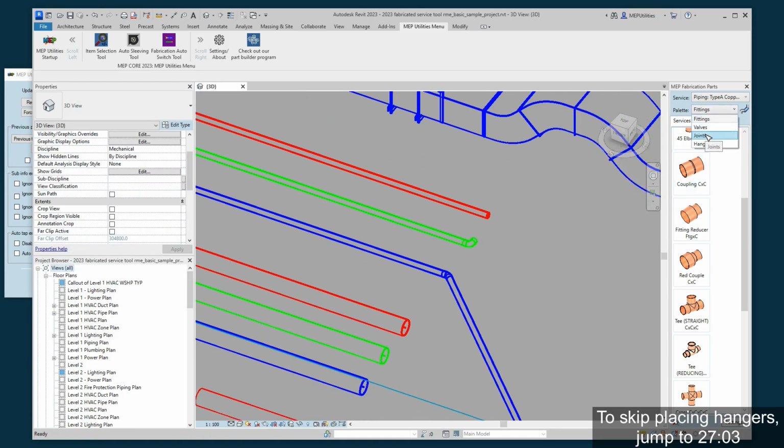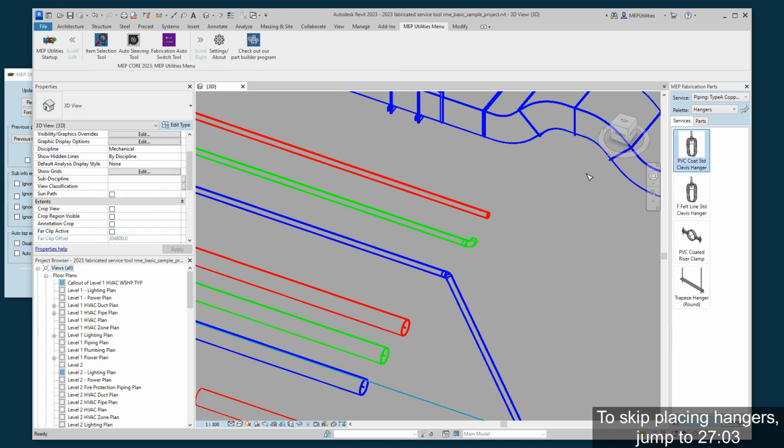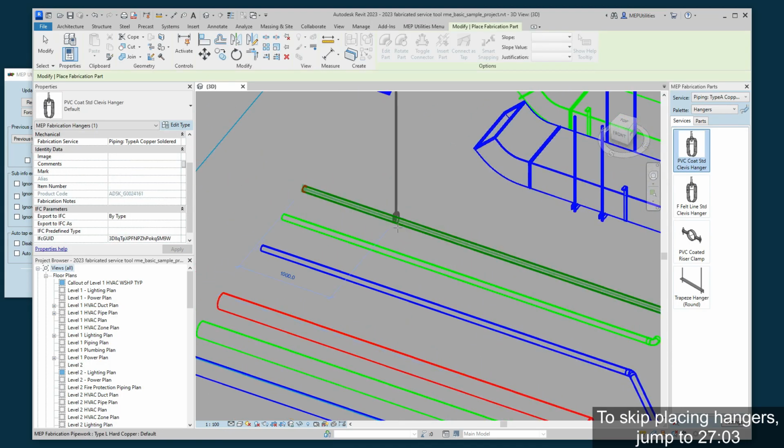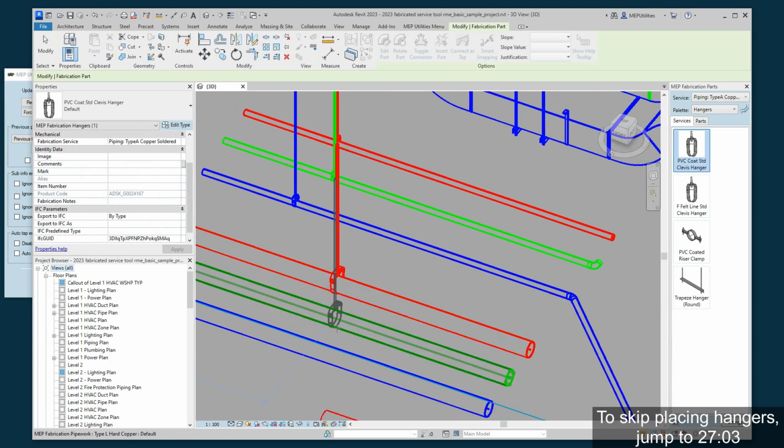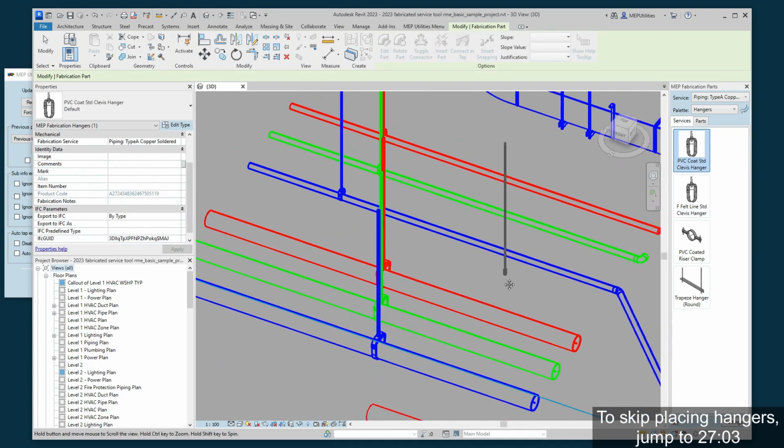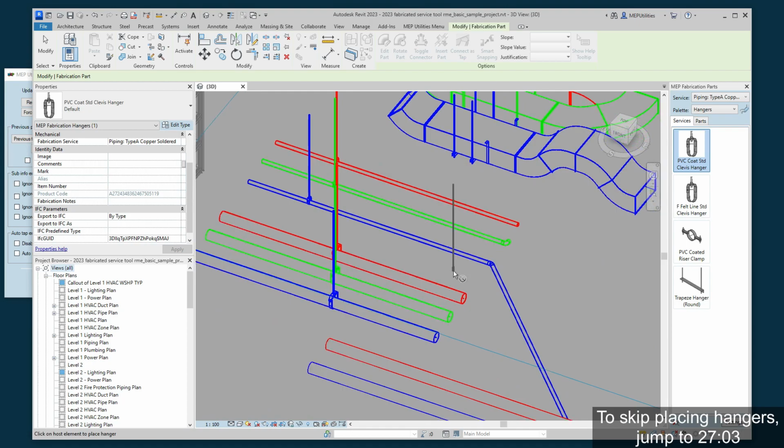Let's go ahead and put hangers on. So we got clevis hangers. So put that here. I think that might have been the service I was in. There's a service I wasn't in. There's a service I wasn't in. Here's the larger variations. It might take a second for it to adjust, but once it's there, it's adjusted. So I can use this service to populate all of these pipes because they're all the same.